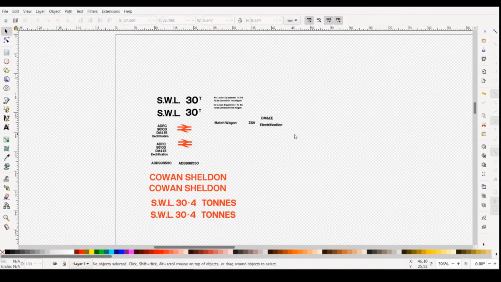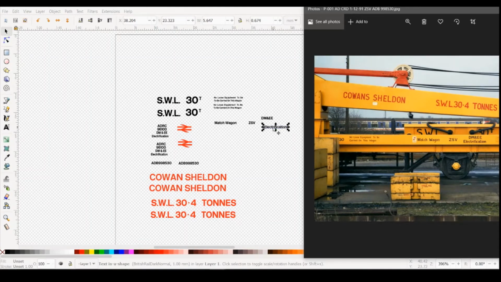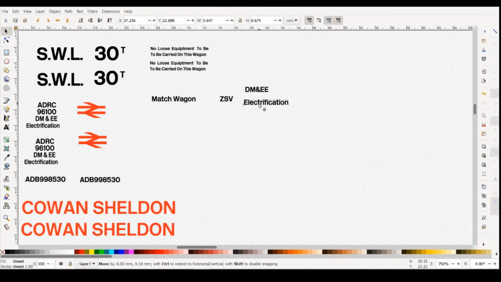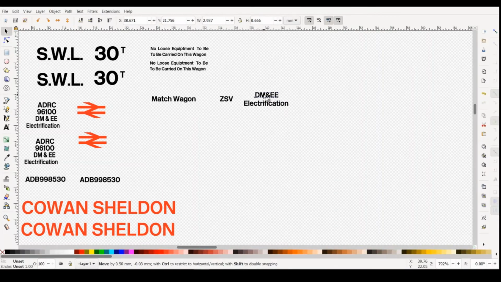Okay, so now we can move these around. Let's see if we do this. So slightly off. Just zoom in a bit so we've got a better view. And that one was, what's that in line with? The D is in line with the C. Okay, I think I'm happy with that. So let's select those 3 and then group them together.